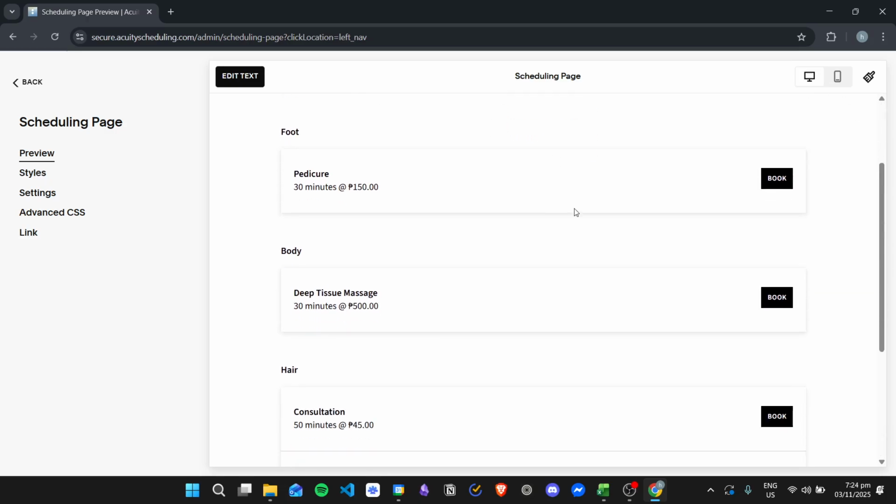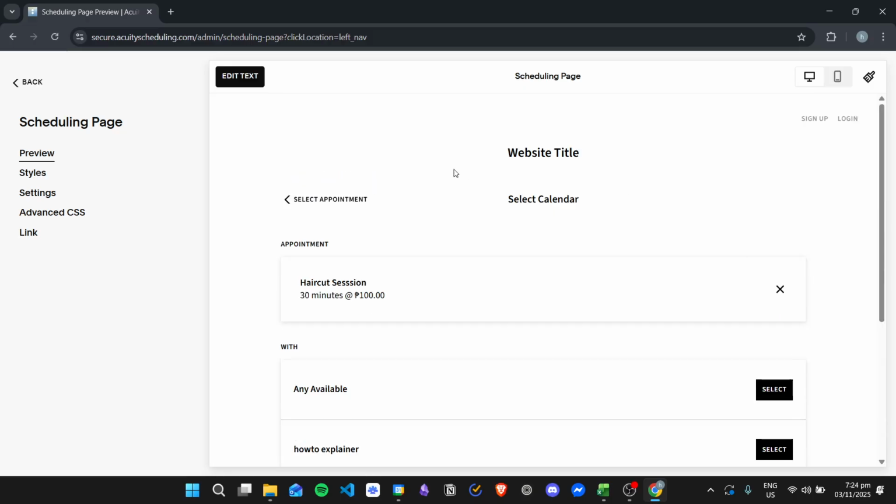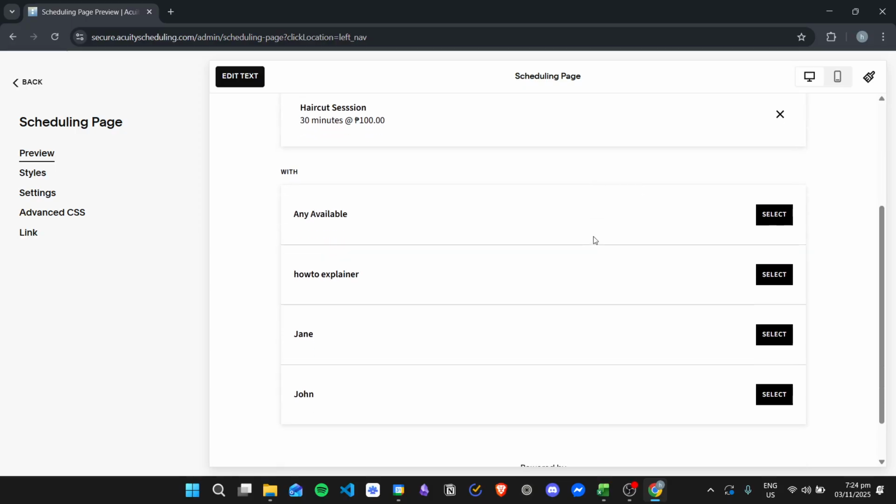For example, the customer wants to book a haircut session, so they just click on haircut. And then they will have the option to choose the specific person that they want. They can choose my own calendar right here, or they can choose Jane's calendar or John's calendar. They can also choose if they want to just have any person available right here.